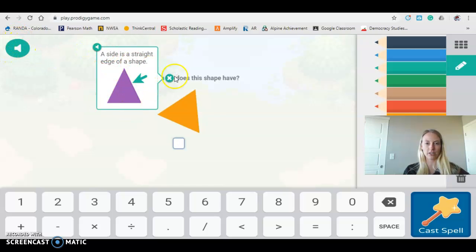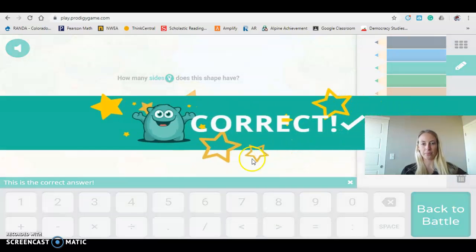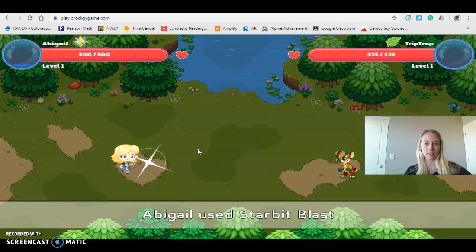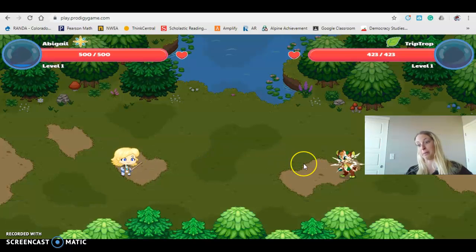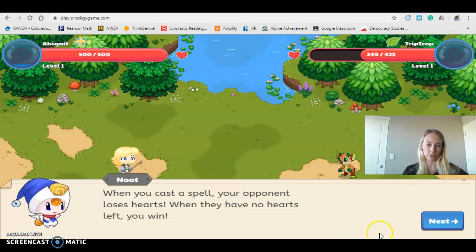Also over here for the question and this for the hint, if they can't read it, they click it and it'll read it to them. When they know what to do, they have an answer box and they just select the right answer and hit cast spell. It'll pop up correct, and it lets them actually battle. They're trying to deplete the health to win the level.